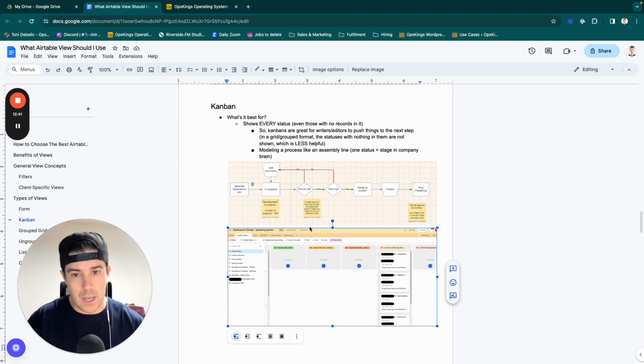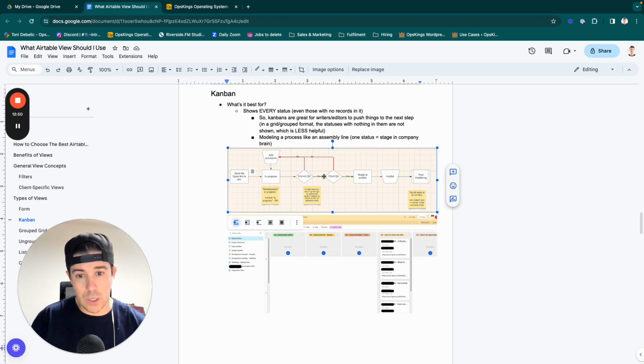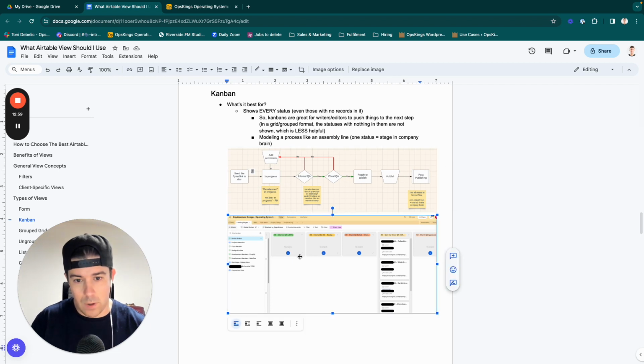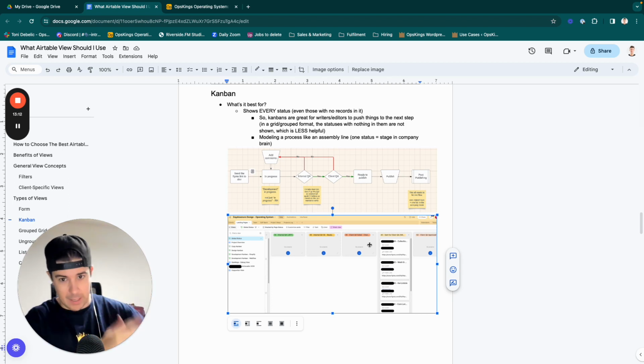So what we use a Kanban for is if the client is used to using Trello. And what we also do with a client is we create what we call a company brain, which is a flow chart of their entire process of creating a video or a landing page or something like that. And so it can map one-to-one to the process. You can see how each of these would map one-to-one here, which from a process perspective makes it really easy to model the Kanban as like a manufacturing process, like an assembly line.